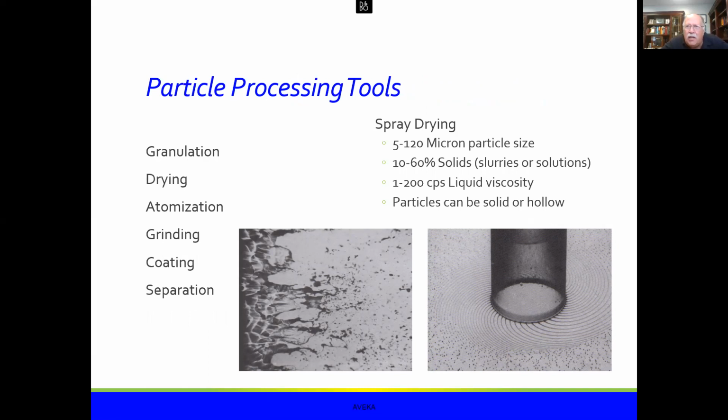Well, in making particles, you might be looking at a number of different broad tools like granulation or drying or coating. These tools also get combined, as an example, combining drying and atomization to get spray drying. I'm showing some atomization techniques, and then even seeing the other bits and pieces that are there. Knowing all of these, the more of these that you know, the more tools and tricks that you know, the better off you can approach this whole problem.